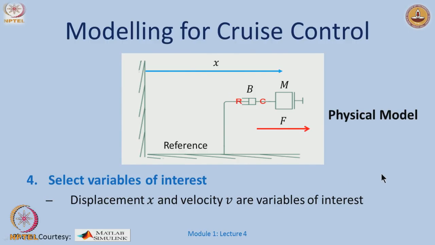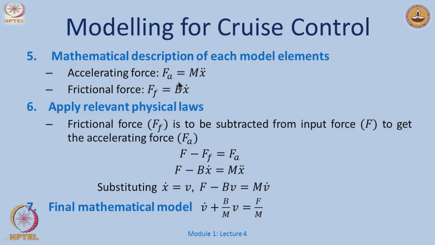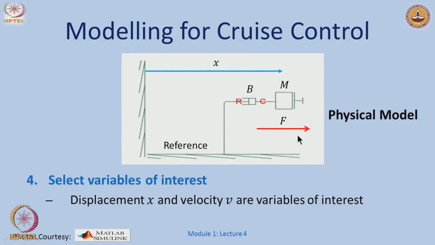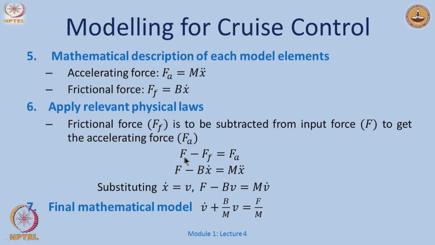Once we do this, we select some basic variables of interest. The variables of interest are the displacement x, which gives velocity, all via force f. The car is modeled as a mass m, and the friction between the car and the surface on which it is moving is modeled as a damper with coefficient B. There are two elements: the inertia element modeled as f equal to m times x double dot, and the frictional force related to velocity via damping coefficient B. The summation of all forces is zero.